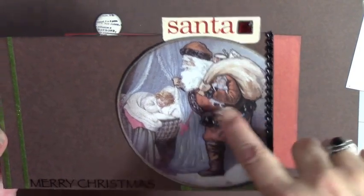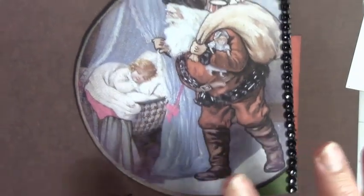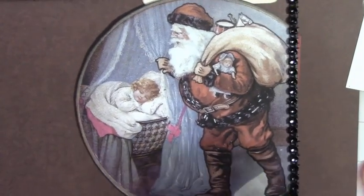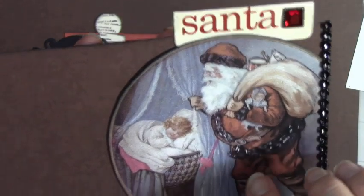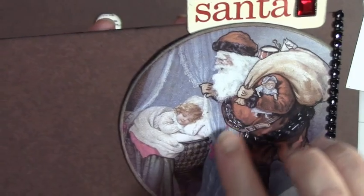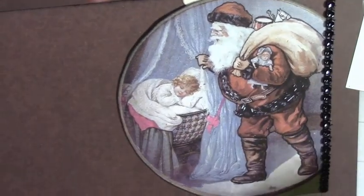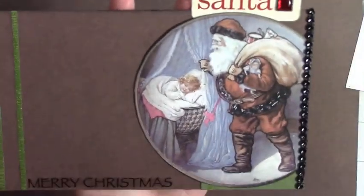And I took an ink pen because I wanted Santa Claus to really stand out. He wasn't, because it was a copy of a picture. So I took my black marker and I outlined all of Santa Claus, all his little presents. I filled in this very, very light pink a little bit more to make it really stand out. You're not going to be able to see it, I don't believe, but I've got Wink of Stella on his beard and on all the lace. And again, I'm not done with these.